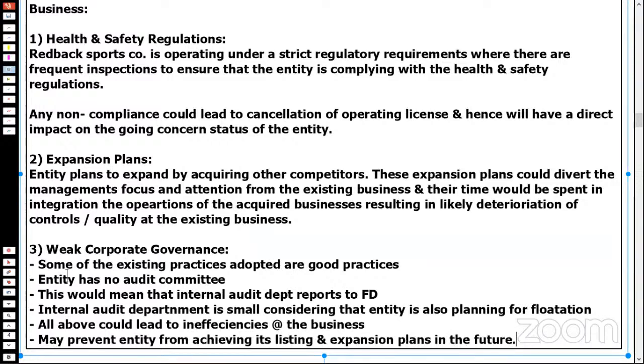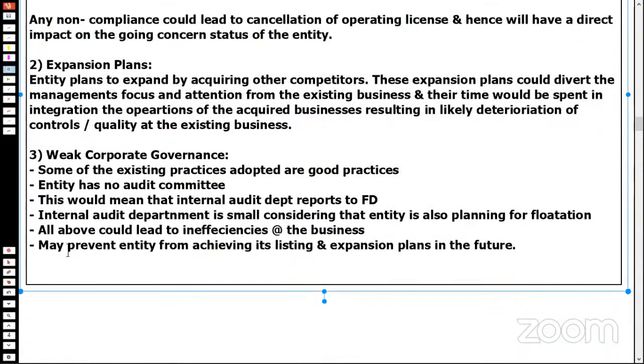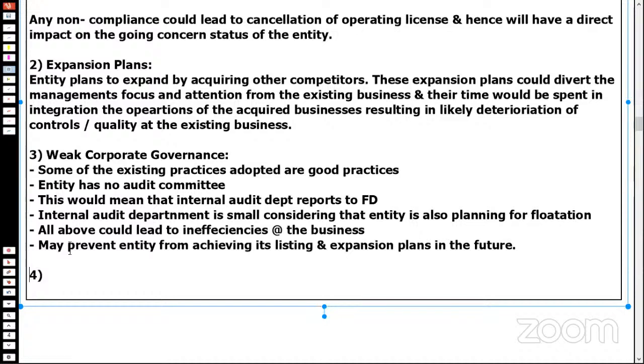So you see, good governance matters because you are going for the expansion and you plan to go for listing. What you would want is for it to be handled in a manner that you are ready for it. But if you don't fix this corporate governance issue, you would not be able to fix it properly. So for you to be able to fix it properly, you need to make sure that you comply with these corporate governance requirements, because ultimately it is going to have a good impact on the business.